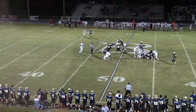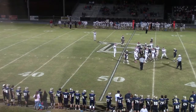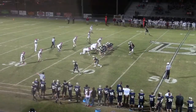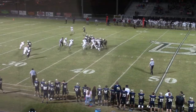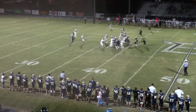Chesser running the ball, and he's grabbed again by the waist right around the line of scrimmage. And the fumble came out at the end, and looks like Jaden Sistrunk has the ball, but I guess the play whistled dead. Chesser right beside him fakes the handoff to him, runs the football to the 35, to the 33, and he's tackled. I think he used to wear number 82.